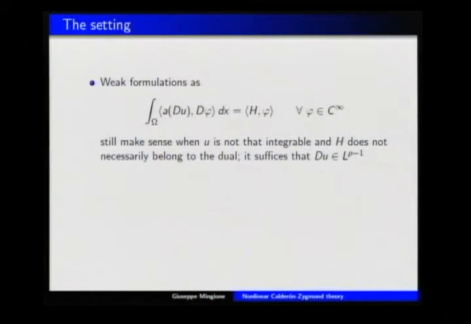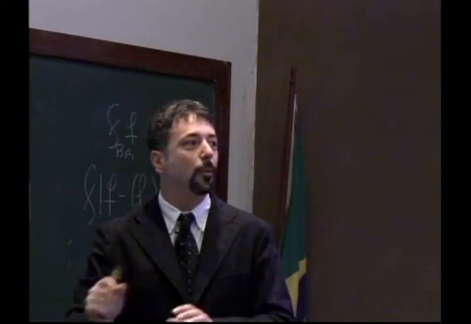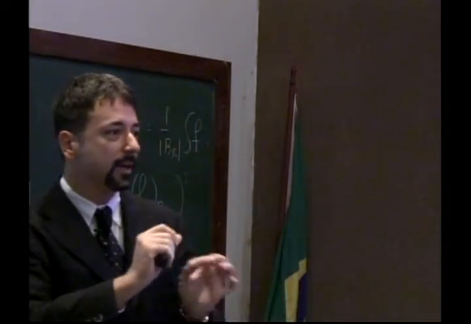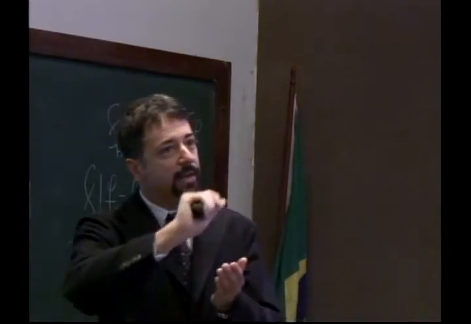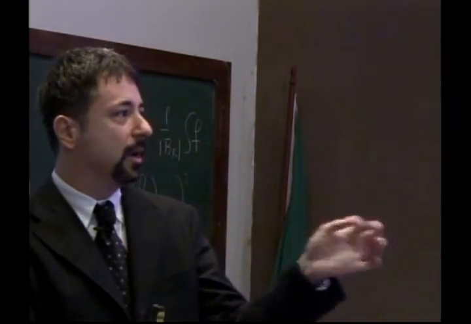But on the other hand, if you look at this weak formulation, you see that this grows like |Du|^{p-1}. And if you just confine yourself to C-infinity test functions, you can see that the problem makes sense, because this is integrable now. And of course, now you are allowing for very few test functions, and now you are allowing also for very weak solutions. And that's why very weak solutions turn out to be more irregular, because they satisfy an identity only for a very restricted set of test functions. They are very smooth, and therefore they are not good enough to compensate all the possible oscillations of the solutions. That's the real delicate point of testing. If you test with very smooth functions, they cannot cancel the bad micro oscillations that, as you know from harmonic analysis, can cancel the micro oscillations of the other object.